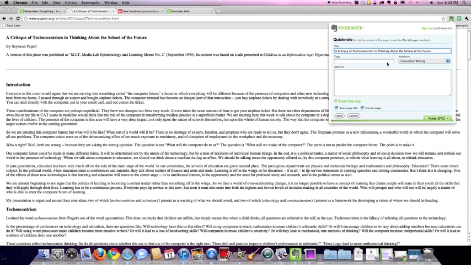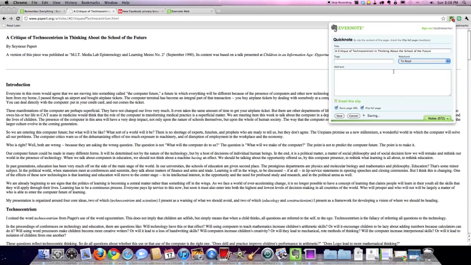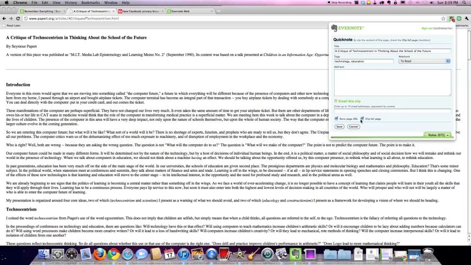I'm going to stick this in a notebook called Connective Writing, because I think that makes sense there. I might also put it in a notebook called To Read. In fact, I will put that in that notebook. Connective Writing is my default. Let's say I want to give this some tags. So I write my tags. And then I click this box that says Clip Full Page.